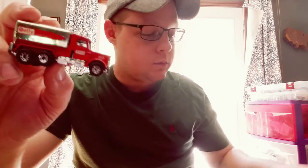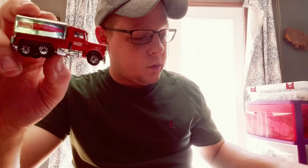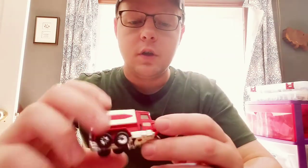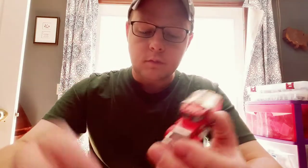Unfortunately, this one was a bit dusty, as I always do when I get new cars, as I clean. And as I was cleaning this truck, one of the exhaust stacks was already broken off. I want to say it was from this side. I don't know if you'll be able to see, but this little piece was all that was left of the exhaust stack. And the other side here had its complete exhaust stack. And while I was wiping it down, cleaning off the dirt, I broke the exhaust stack off. So that kind of sucks. But besides that, it's still a nice looking truck. And once again, a couple dollars. I mean, I paid $1 for it.